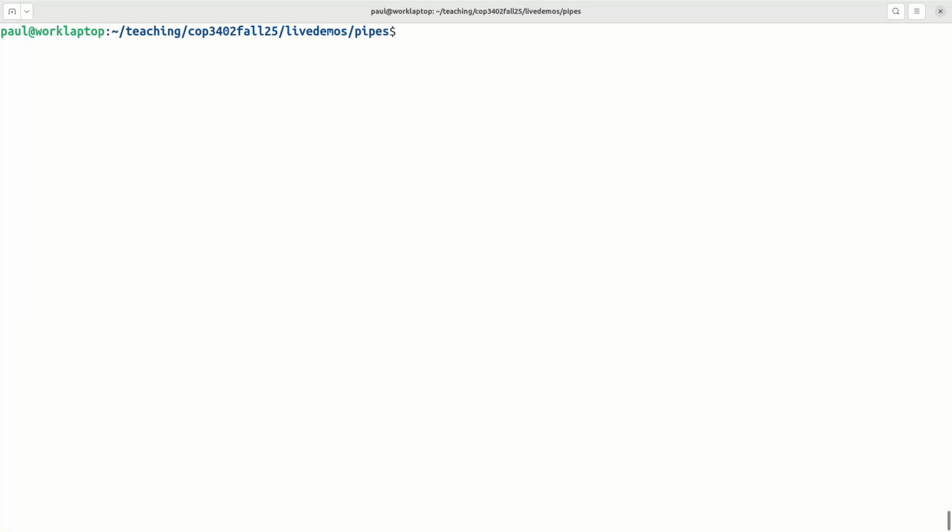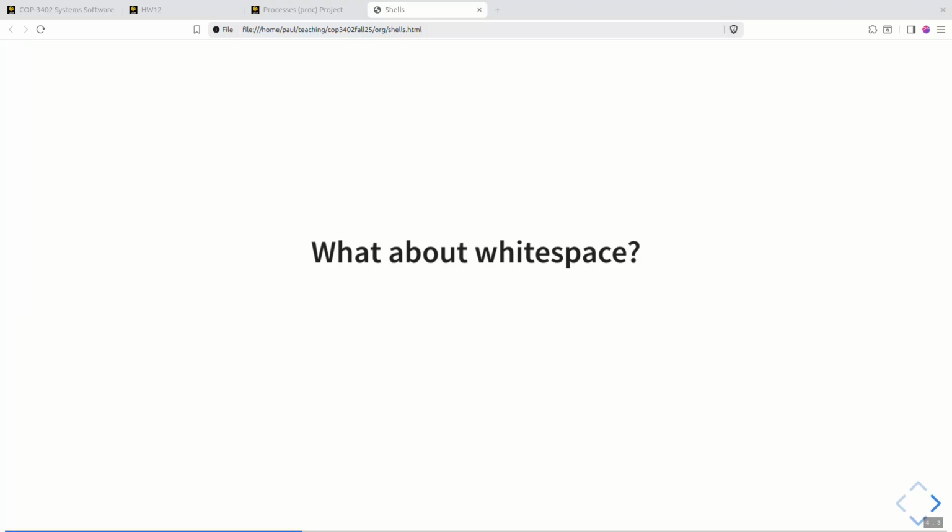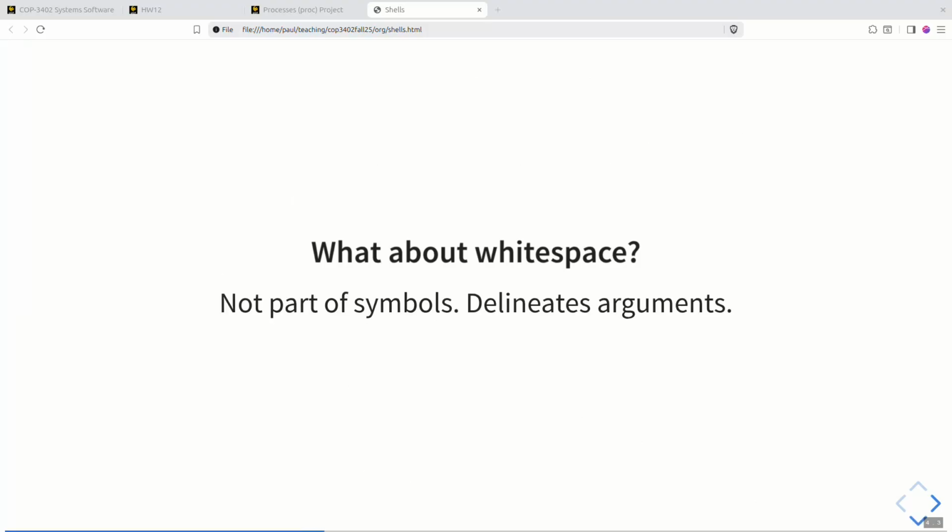Now, strictly speaking, in Bash, you can have files with spaces in them. You can escape them. You can put them in quotes. We're not going to deal with that here. That makes lexing and parsing a lot more complicated. But for the most part, space is going to have no meaning in our input language. It's just going to effectively delineate tokens, delineate arguments.